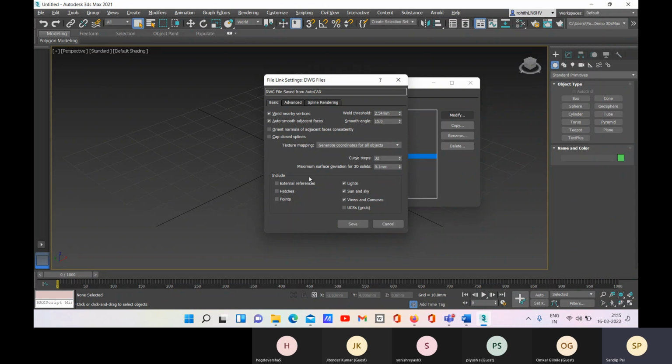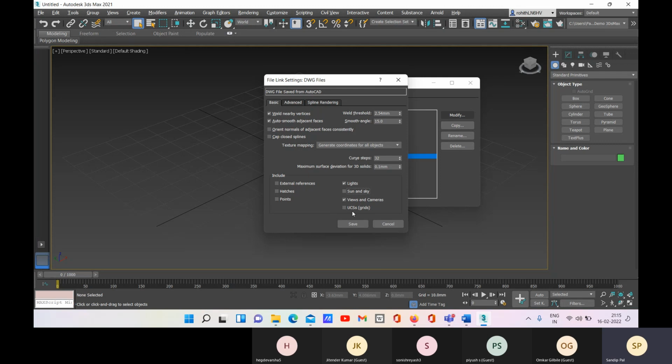And what are the things you want to include? If you have any hatch or external reference in AutoCAD, that you can include. I'll be just including lights, and if you have any sun and sky that you want to include, you can check that also. But as I have an interior project, I don't need the sun and sky here.